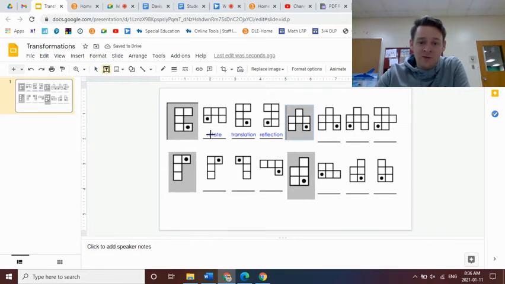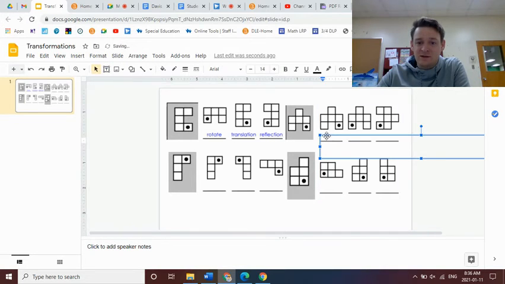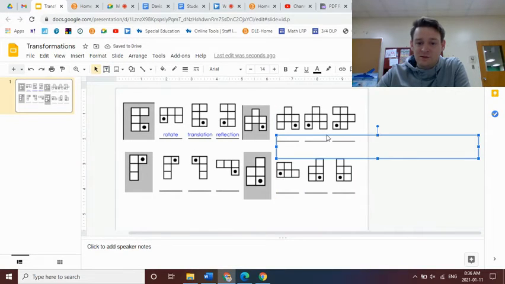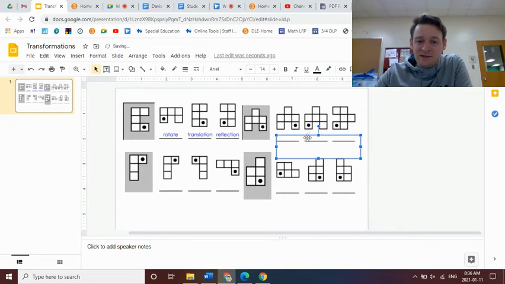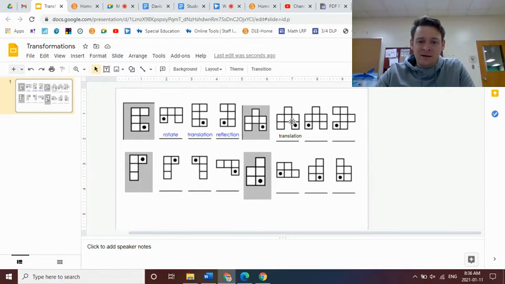So I'm going to write in this box here that it is a translation. Just having a bit of technicals this morning. Let's see if I can make this happen. Good. All right, so let's click off of that, and let's see if this is a rotation or a reflection.